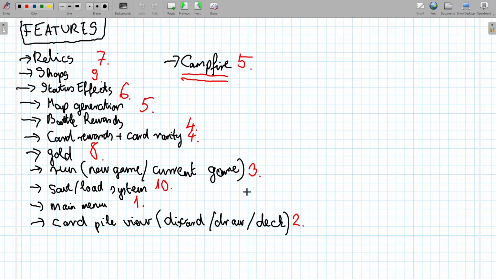And so maybe it's worth considering switching up those two, right? Because that way we already have a run system, so we only need to do this card pile view once. So you can see that I spend a lot of time thinking about this, and I always find new ways or orders to think about. It's hard to cover all the ground all the time. So just now, by talking to you and creating this video, I already found an improvement.